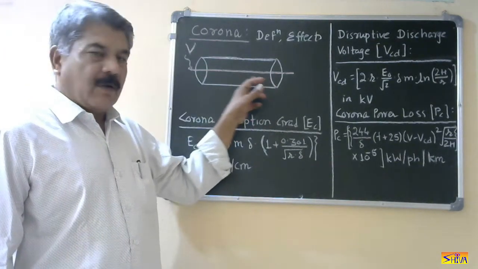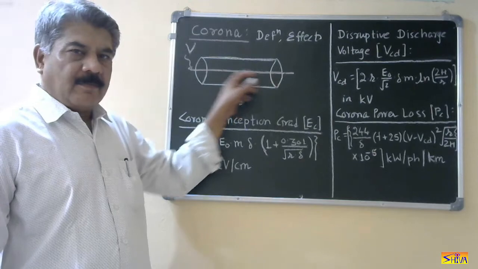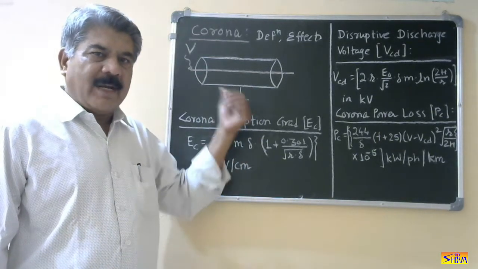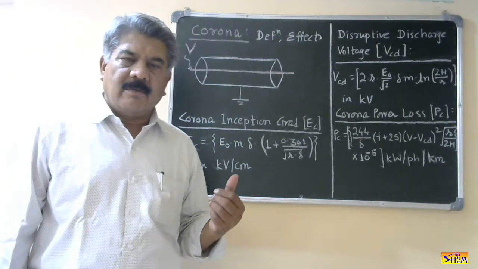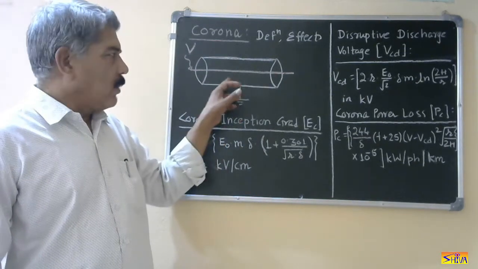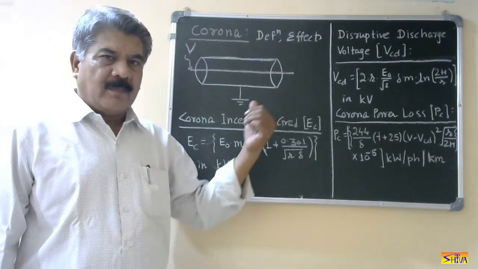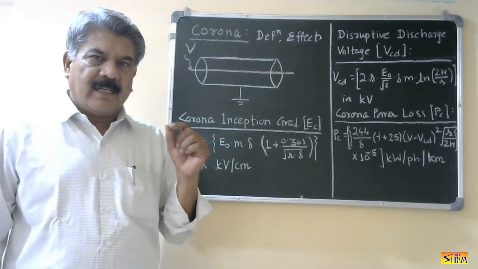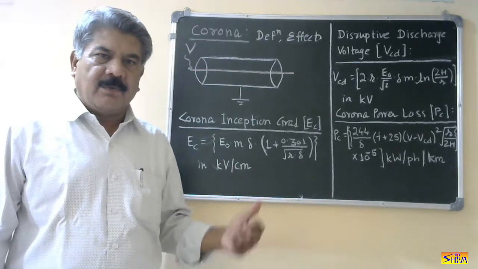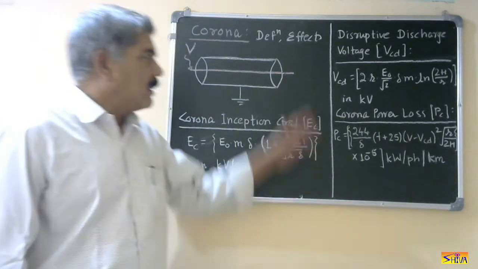The second effect is that due to this ionization, oxides of nitrogen and oxygen are formed. The third effect is that when these charged particles are in motion, they generate some noise — that is called audible noise — and due to this movement, some frequency is generated that produces interference with communication lines. There is also radiation, and we observe a glow on the surface of the conductor — that is called visual corona. So in the beginning, corona takes place with just small noise — that is corona inception. When we further increase the voltage, we hear sound — that is audible corona. And if we further increase the voltage gradient, we can observe a glow surrounding the conductor — that is visual corona.